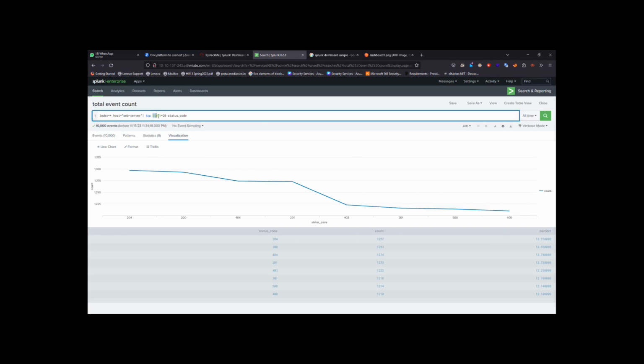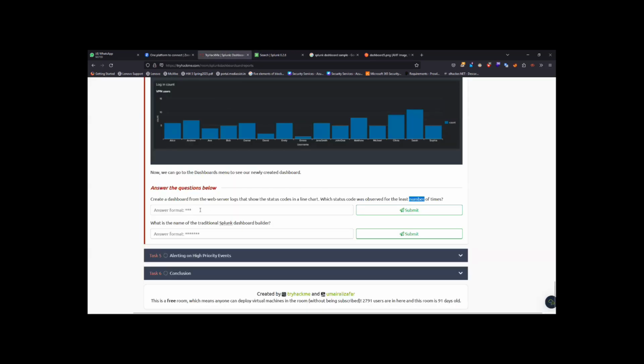Okay, so for filtration, the previous filtration that we had done is based on the timeline basis. So the timeline we get in the top 10 part, but here I just reduced that timeline to the top value. This is how we can do it. We can limit this to up to 10 values. Again, this is looking good. The graph is a little bit modified. So the answer is 400 as the status code having the minimum event count.